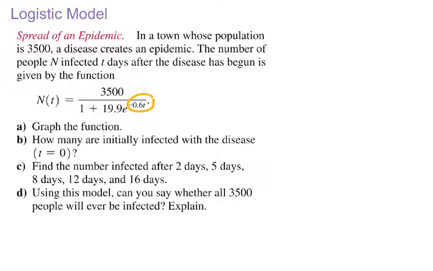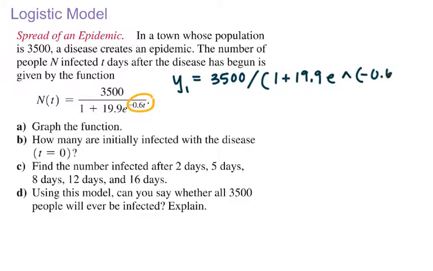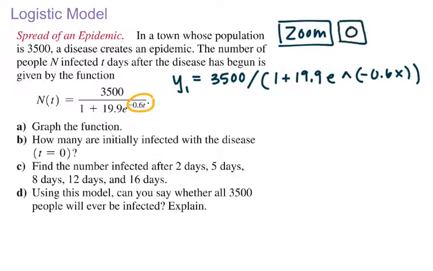So the first thing we might want to do would be to graph the function. We want to understand what this looks like. You have to be careful typing this in your calculator, in your Y1 on your TI, that you get all of that denominator collected correctly. So I'm going to take my 3,500 and have that divided by the quantity 1 plus 19.9 e, and we're going to make sure all of negative 0.6 x remains in that exponent. Once you've typed it in, you need to find the graph on your screen. One option is to hit zoom and then 0, and that will fit the graph.